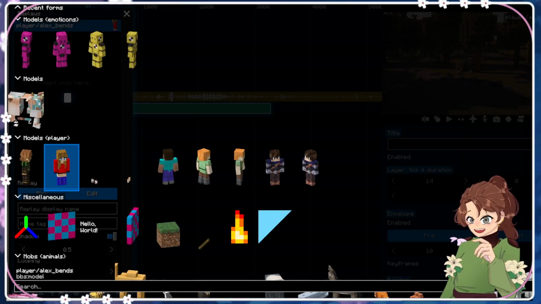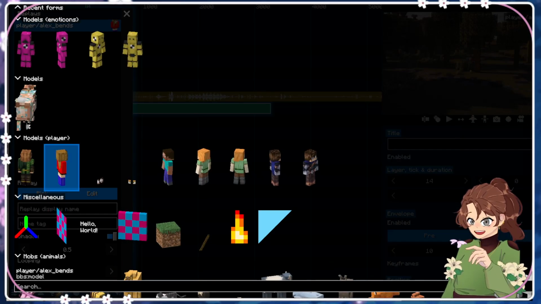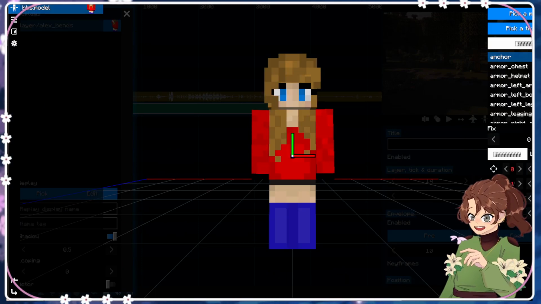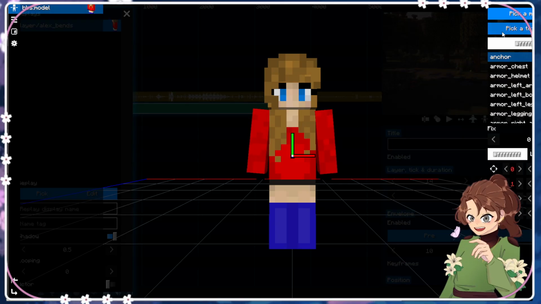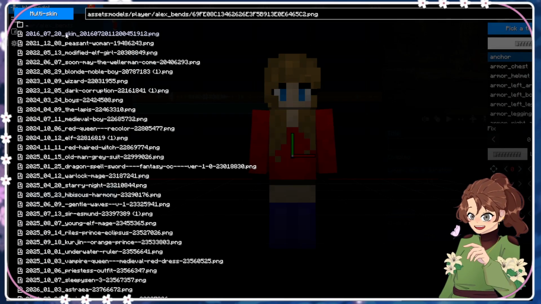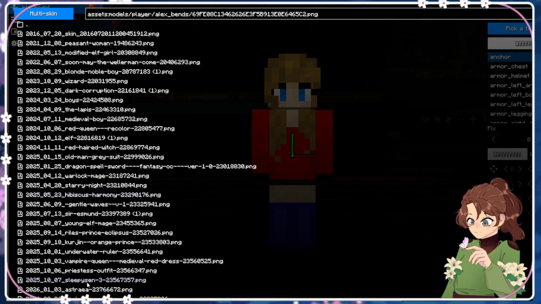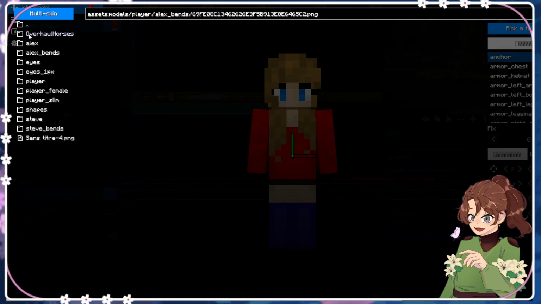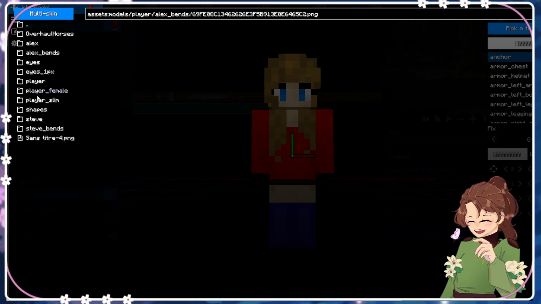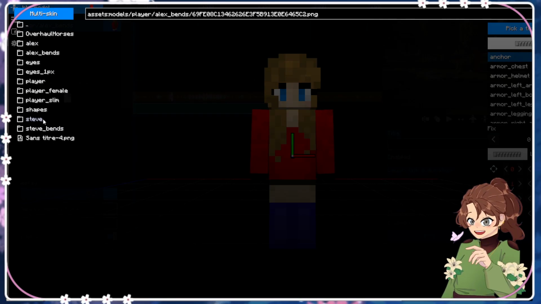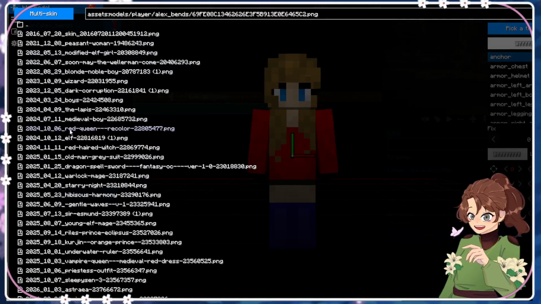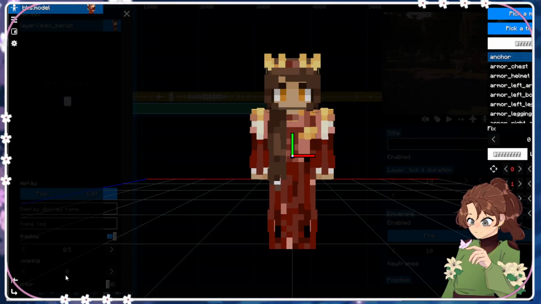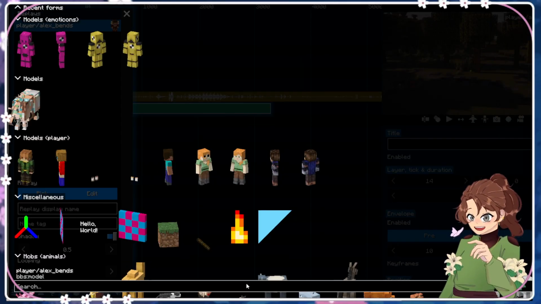Down here, you can't see it, but it's the bottom right corner, behind my character. There's a little pencil right next to the X. You hit edit. Then you pick a texture. It'll open your folder with all of your skins for the Alex Benz. If you need to go to a different folder, you just click this little button right here and it takes you back and you can see all the other folders. So back into Alex Benz. I'll choose this red queen, and then you can just hit X. Down here, you're gonna hit finish editing.